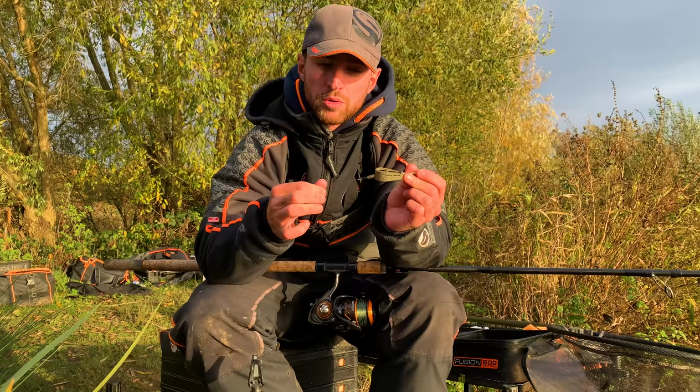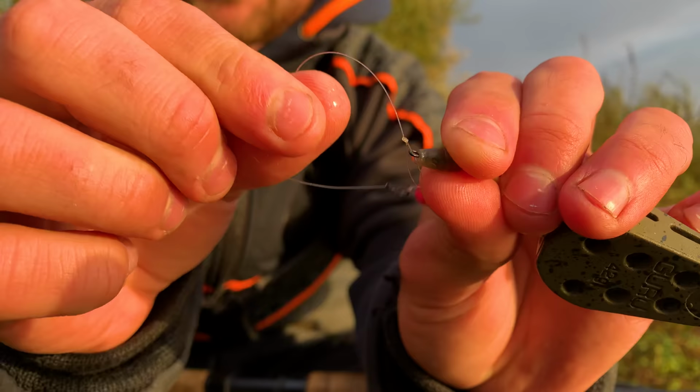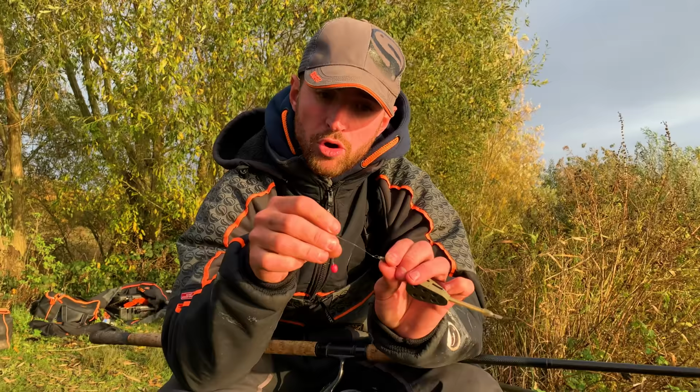And the hook length itself is probably about 5 inches of 015 Engage. That's directly onto a little speed bead there, just like that, if you can see it. I like how it pivots and stuff like that. I think when you're fishing with wafters, which I am today, that's really important because it doesn't move your hook length away from your feeder.